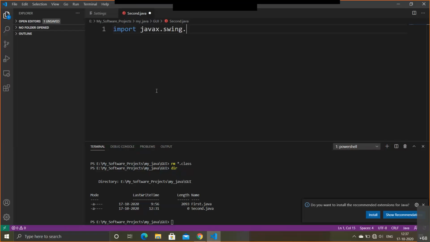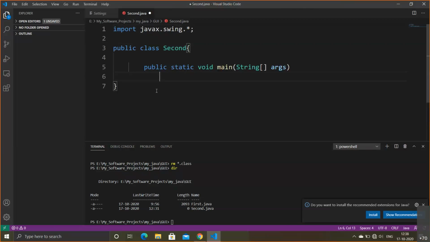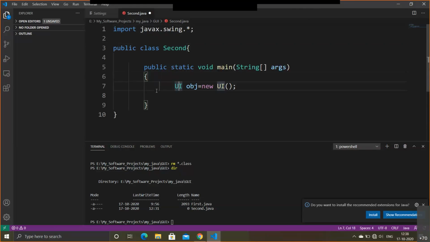Now anybody who has access to the .class file will be able to instantiate the frame and use it. If I say Second extends JFrame, and I create a frame out of that class, then it will be hard for another person to use it. Why? Because the Second class is going to have its own main method, and it is not the expected behavior. Your class already has a main method, then you go inside that main method and create a UI. I will not recommend this because that main method is not necessary inside that class.